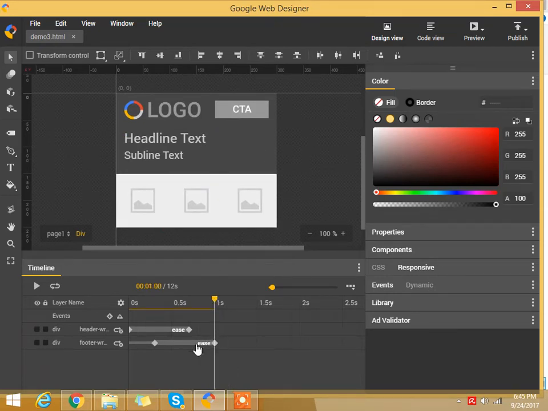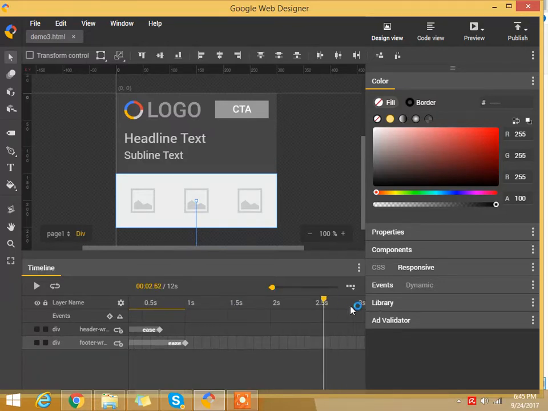Now, if you want to make a second slide, you can add one more layer here, okay? And you can add your animations somewhere here, correct? But what if you have four or five slides? The animation will go on. You have to keep adding those slides here and here, and the timeline becomes quite huge to manage, right? So we can make use of pages here.